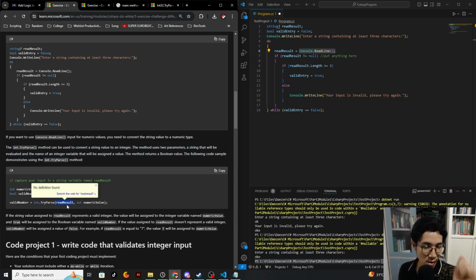So, okay, let's say 2, yeah, 2. And the name of an integer variable that will be assigned a value.